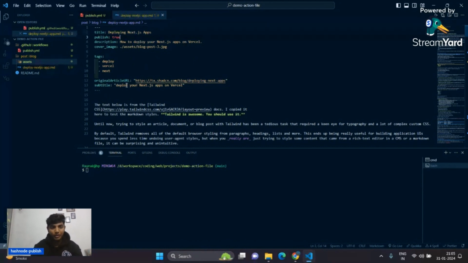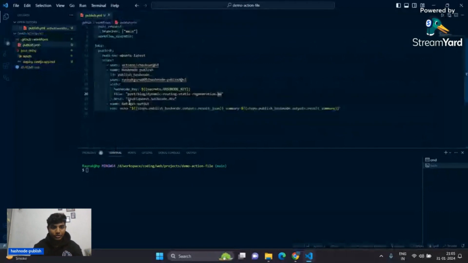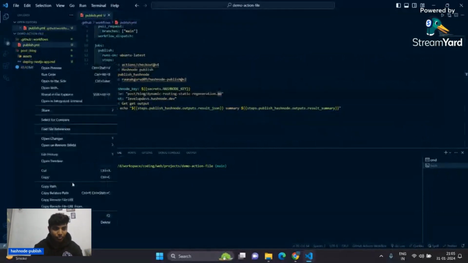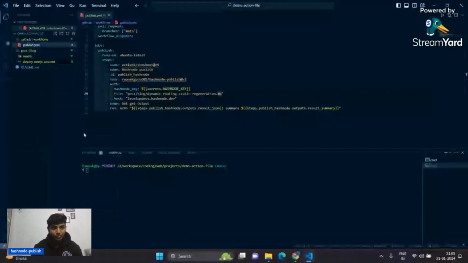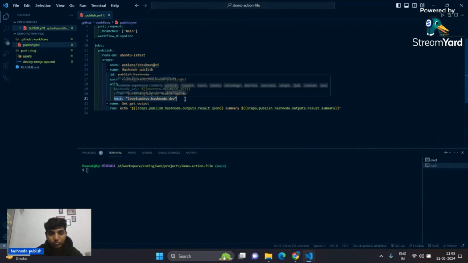I will just verify the blog is looking good. Yes, it is. And okay, so I will just update the blog URL to the new path. So I will just paste it here. I will fix the backslashes. Okay. You will also notice a variable named host, which is basically where you want to publish the blog.